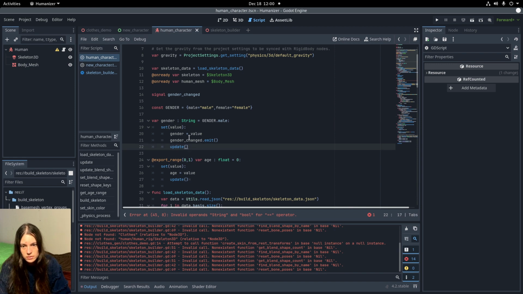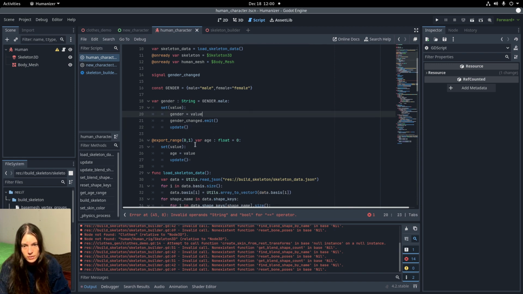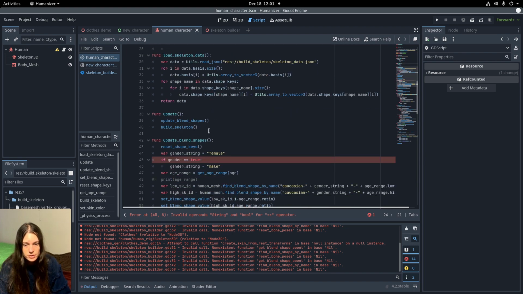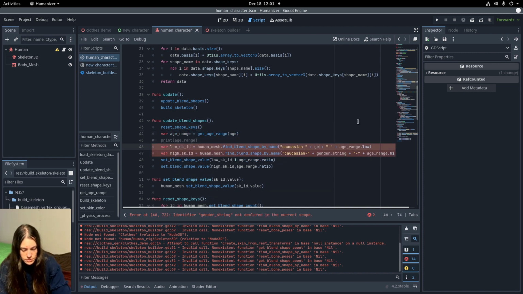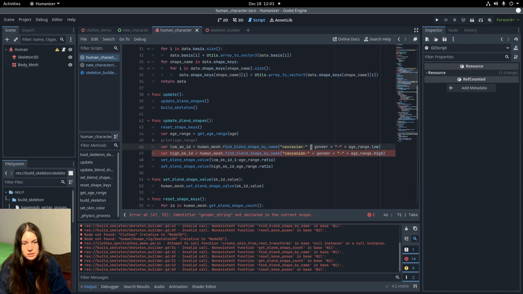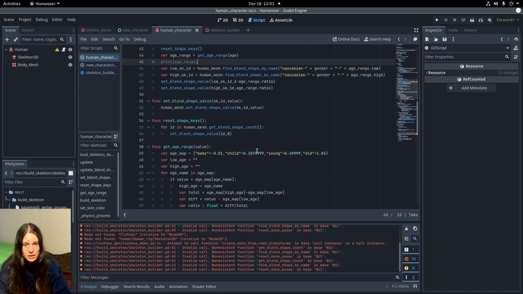Age will still be a float, but it will be between 1 and 100. So I don't need to make the gender string anymore. I can just use the gender, since I set it to the string in the dictionary. And in the age range, this will be between 0 and 1.